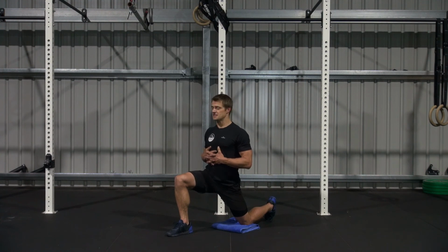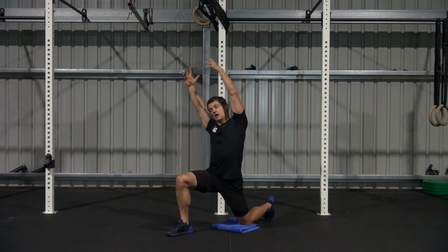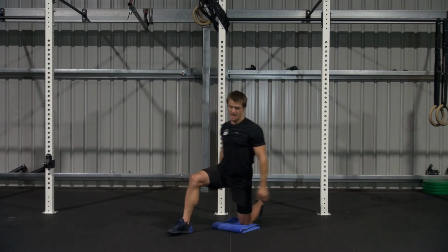Once we hit that 30-second mark, we're gonna reach up tall, nice tall position. Whatever knee is on the ground, we're gonna lean away from it. So my left knee is on the ground, so I'm leaning to the right. Leaning over, I'm gonna hold that for 30 seconds. Breathing as I hold, and then I'm going to change it out, other side.